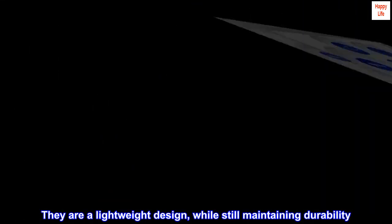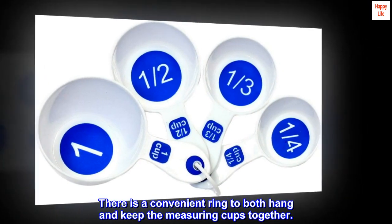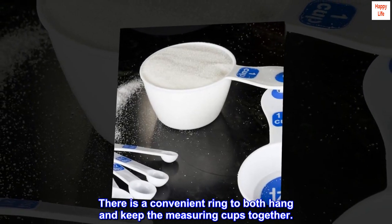They are a lightweight design, while still maintaining durability. There is a convenient ring to both hang and keep the measuring cups together.